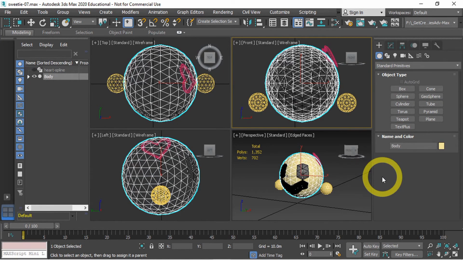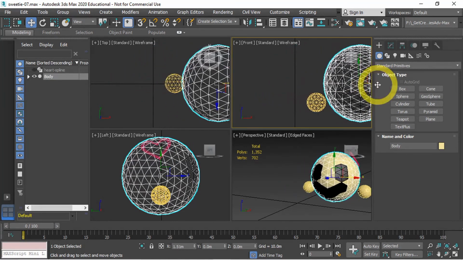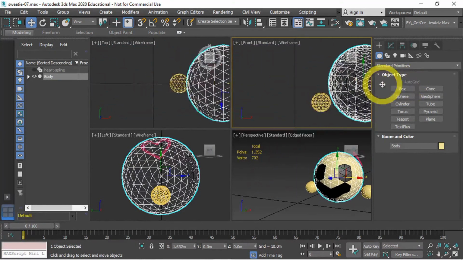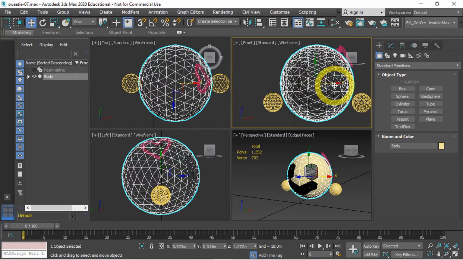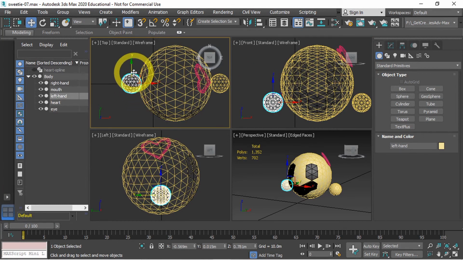Now, if I wanted to test this, I can go to W for my move tool. I still have the body selected. If I move her now, you can see that everything moves with her. Now, even though they're all linked to the body as the parent, the individual children objects can still be moved. So for example, let's say I want to animate something where Sweetie grabs something. I can still manipulate her hand moving back and forth, and her body doesn't move with her. So I do have that option. I'm going to do Control Z just to put that back in place.